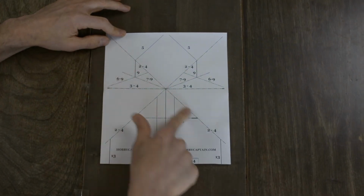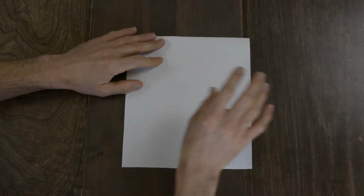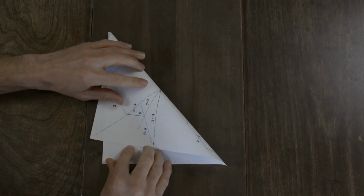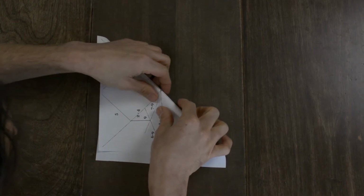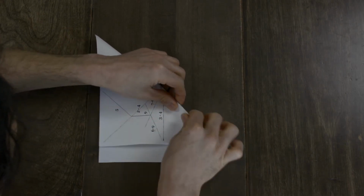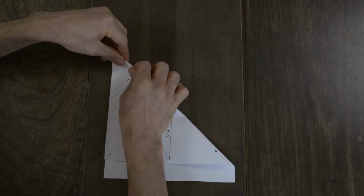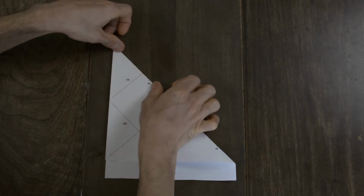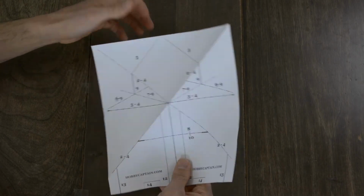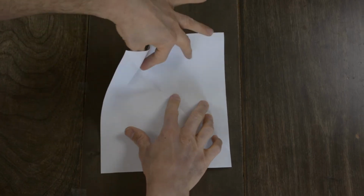All right, so now we're on step 2. So we have 2 sides of step 2. So what I'm going to do is I'm going to use the blank side. I'm going to pull this back until I find that line and just fold nicely along the crease line of line 2. So this being a crease, will fold along the line and then unfold it. And as you remember, we have 2 sides to do, so we'll do the opposite side as well.